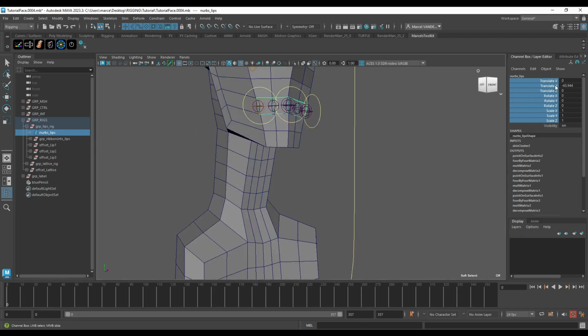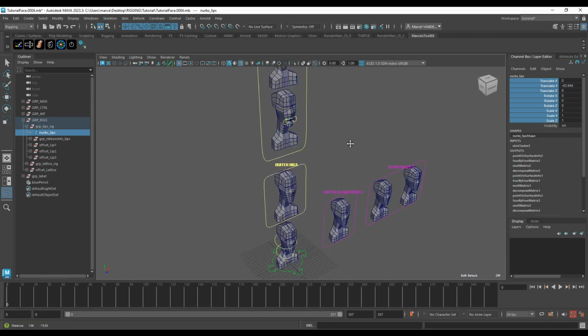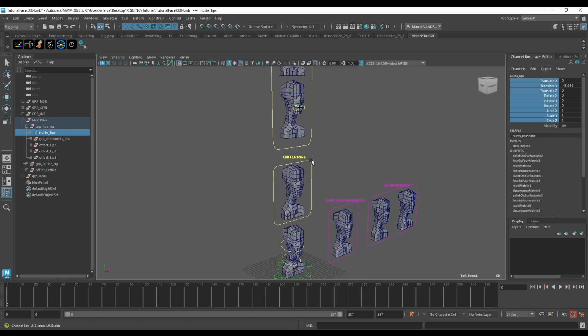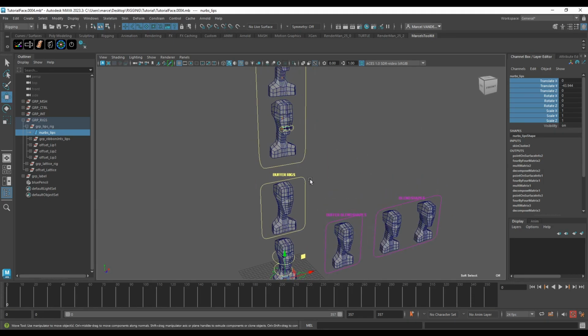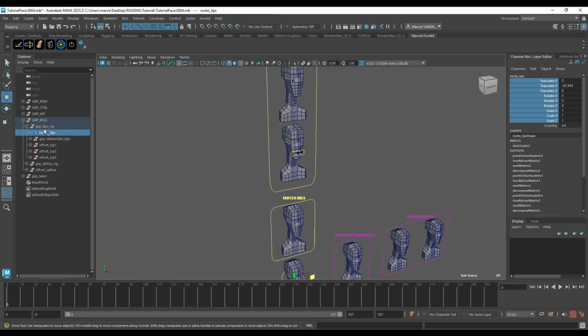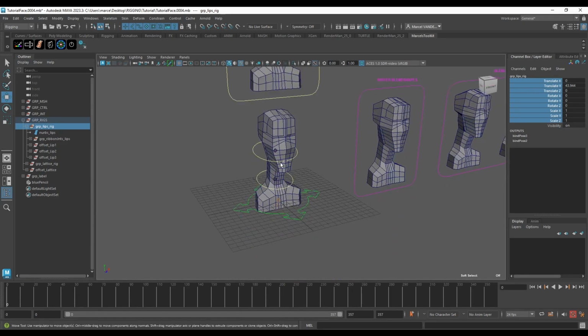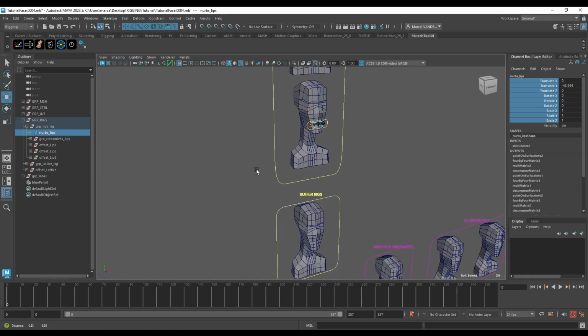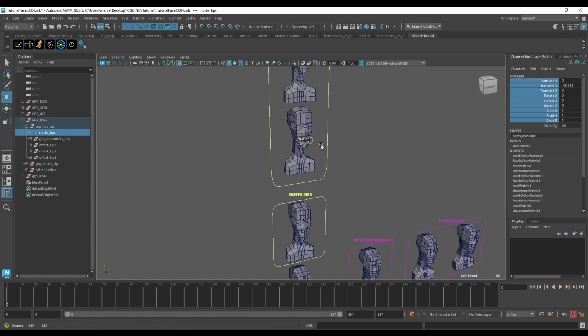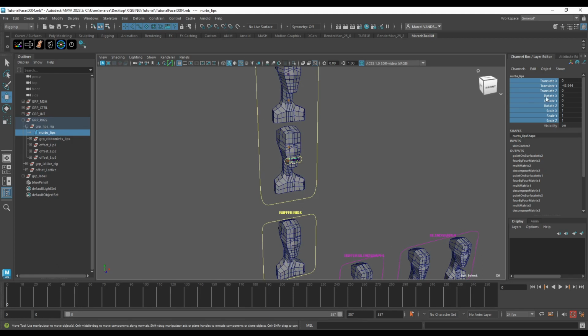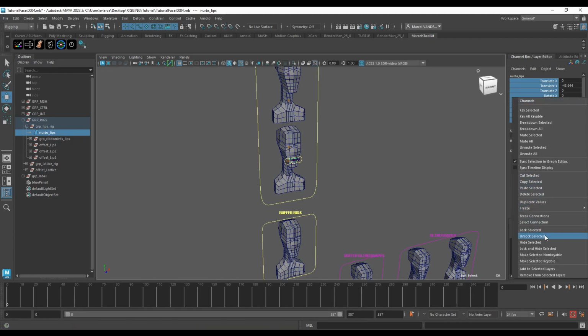And now you see that translate Y is at minus 43.944, and that's totally normal, because when we created the rig, we had the pivot point of the lips on the origin of our scene. So that's why we have this. We can lock everything back again.